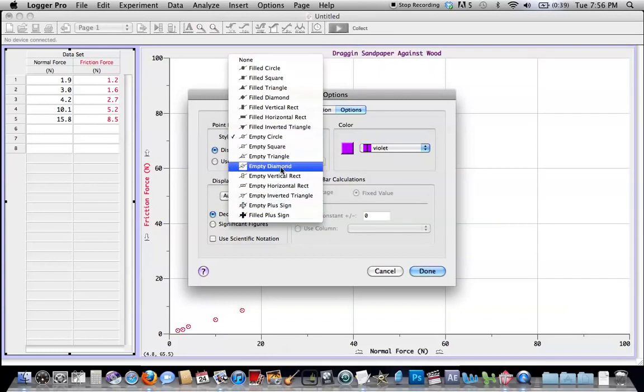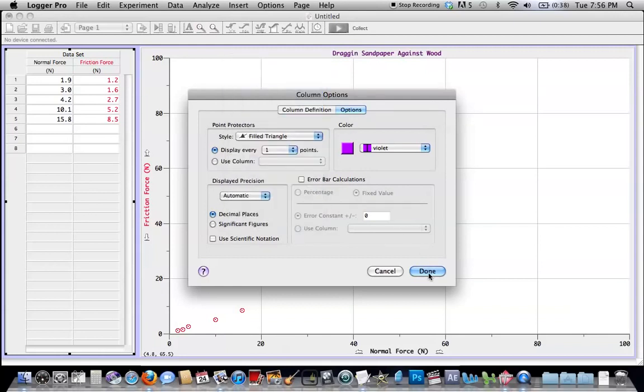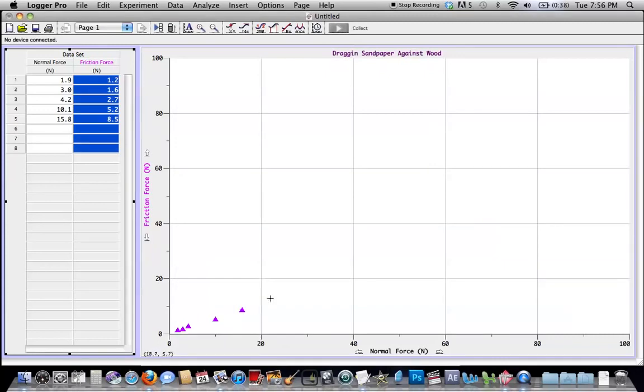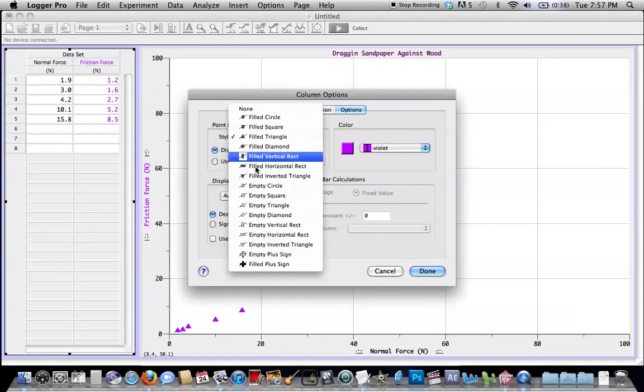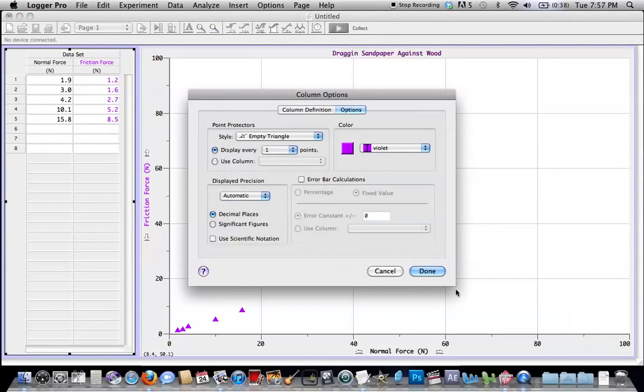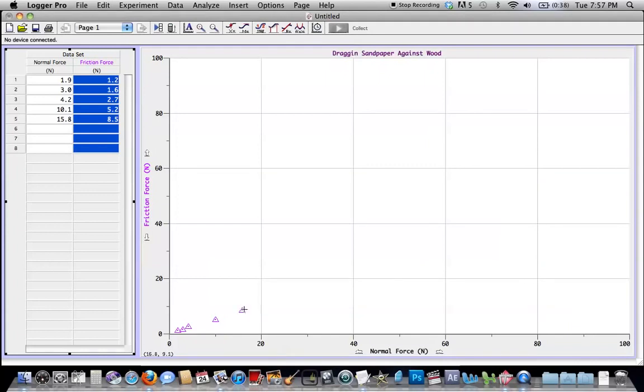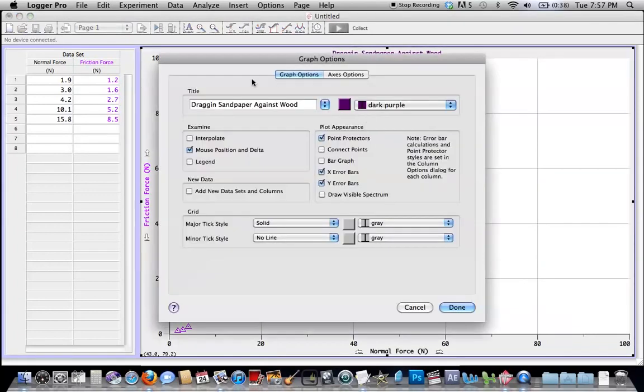If you feel like it, you can make it, say, I don't know, something really exciting, like a filled triangle. You'll notice that that changes the color and the point protectors associated with my points. I'm actually going to turn this into something empty so I can see the points in the center of the point protector.